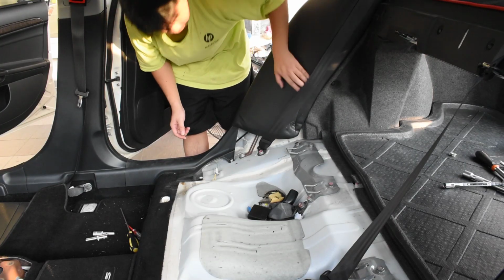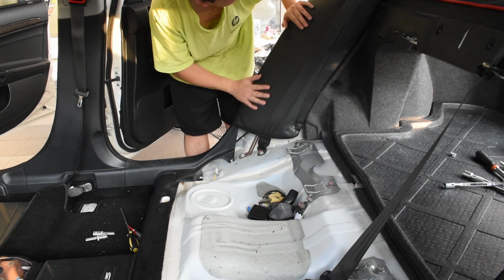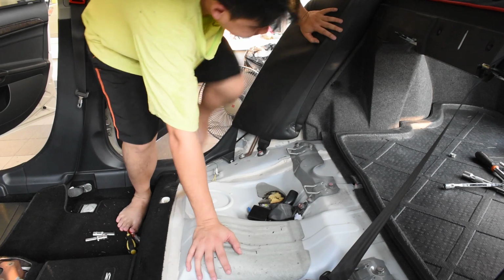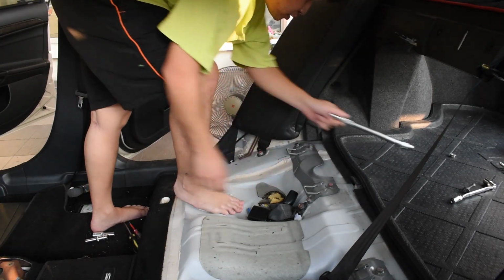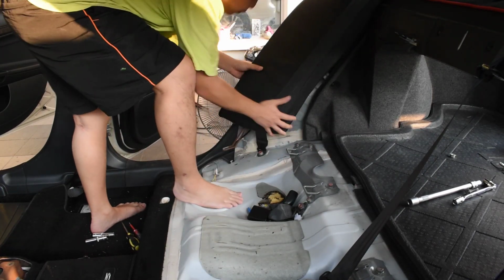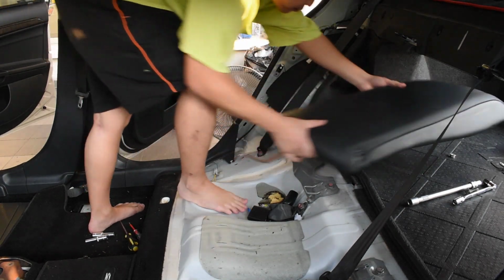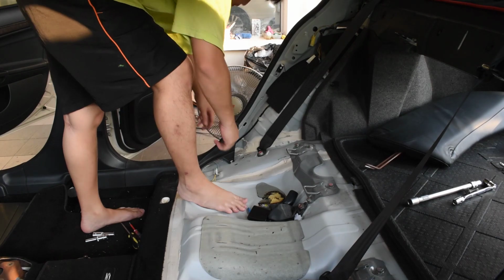Okay, so to remove this, I think it's just one bolt here which is size 14. So once you remove the bolt, just pull it out, push it out, and it should come out. Same goes with that side.